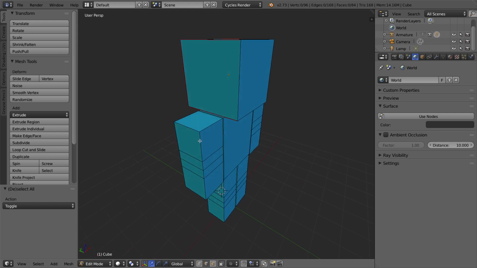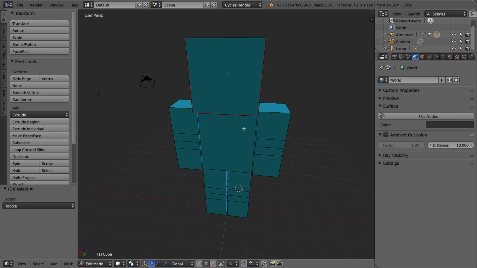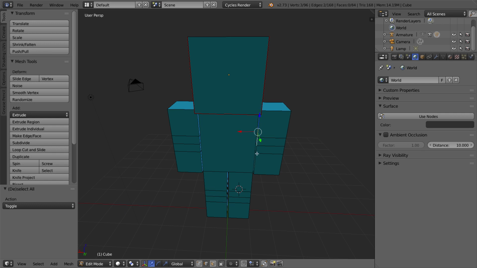Now when I unwrap the arms, I want to leave all the sides of the arms attached, basically in one big long rectangle with each side kind of being next to each other. So all I want to do is mark 1 back edge top to bottom. Again, I can hold Alt and right click on that to select the entire thing at once.